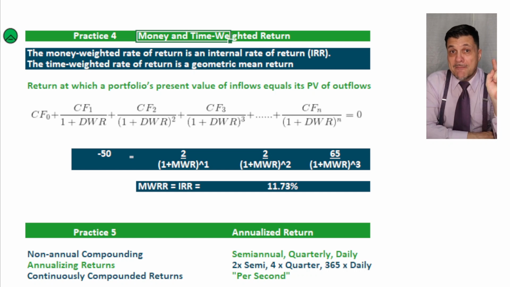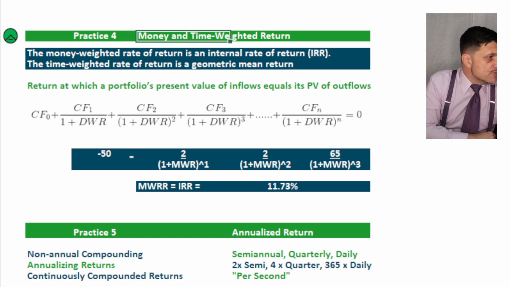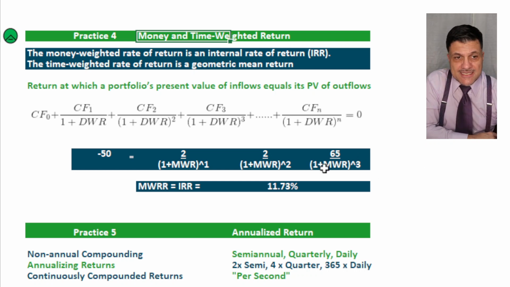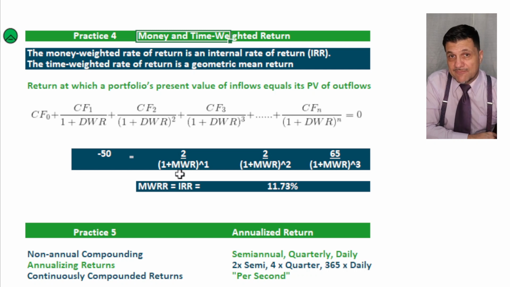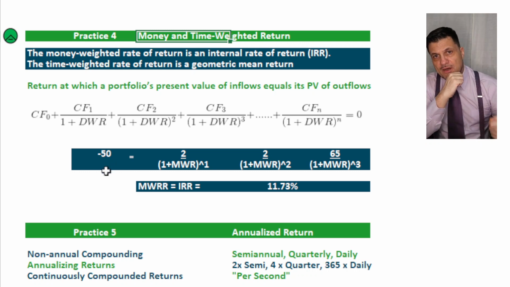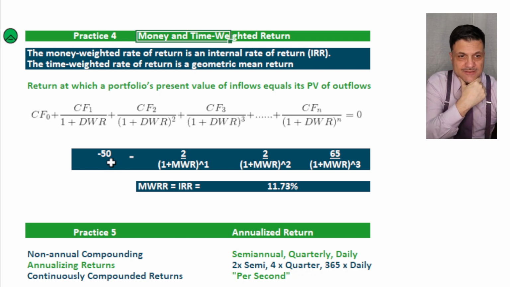Now let's see the money weighted. So the money weighted, it's, as the name says, money. So it takes in consideration cash flows into the account at the end of the year, for example. So look at this example here. An individual invested $50 today. Paid $50. Took 50 out of the pocket and put into an investment. Well, that's what we call minus 50.